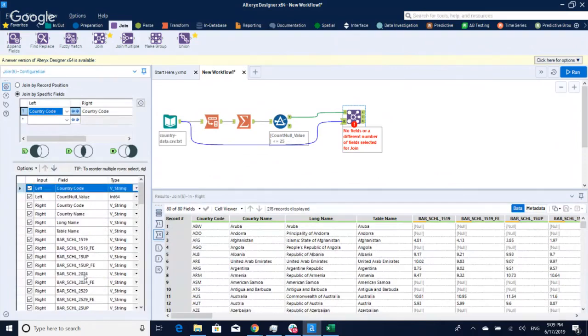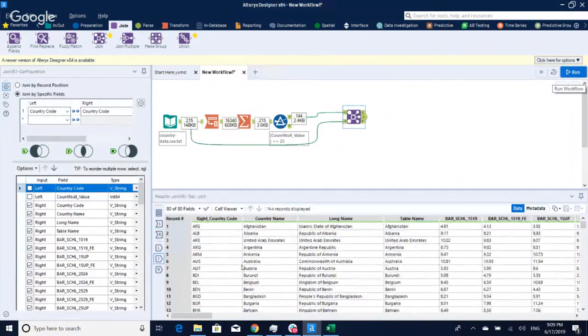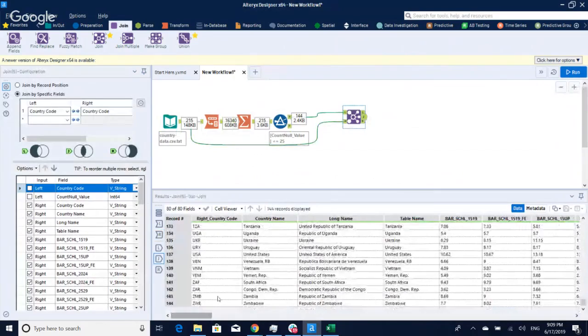I don't really need the country and the count of null value. So I'm gonna run it again. So I should have 144. Yep, that's correct.